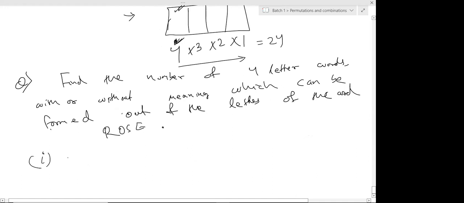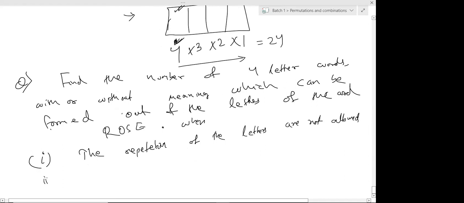First part is when the repetition of the letters is not allowed. Second is when the repetitions are allowed.